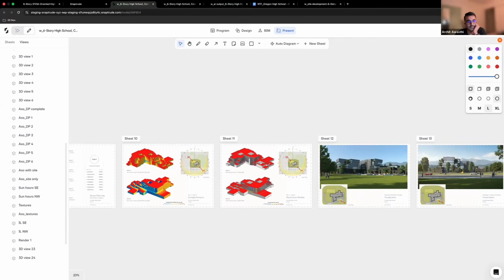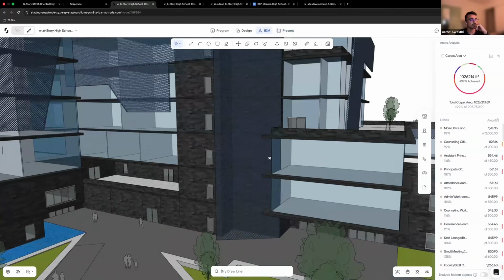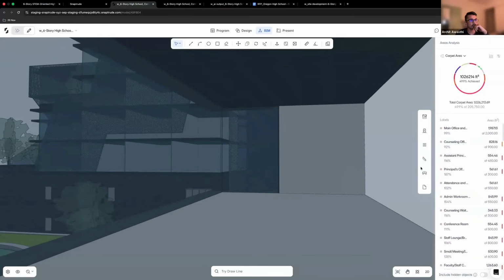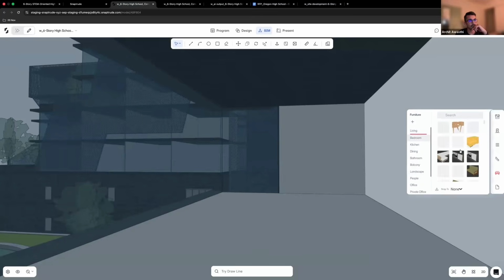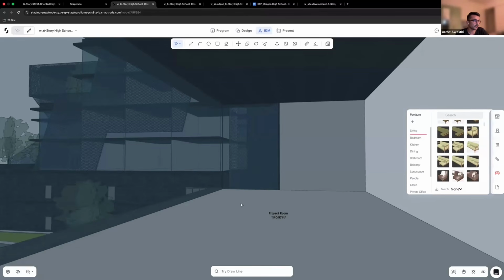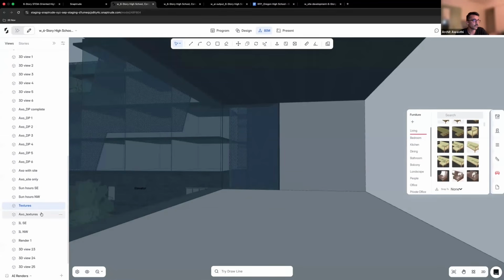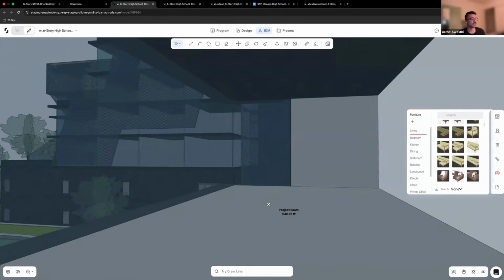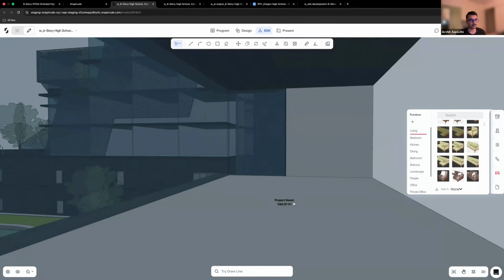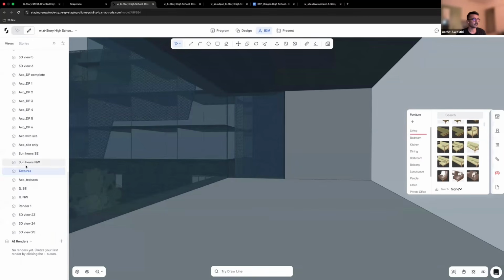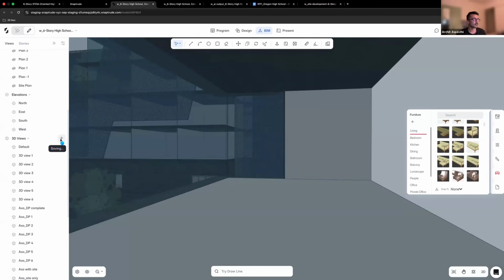Okay, can it animate interiors? Yes, absolutely it can. Once you have things in the BIM tab, once you start detailing your interiors a bit more, for example, now I'm over here, I can go ahead within the BIM tab, we have a furniture library. So you can start putting some of these furniture elements inside the rooms. And similarly, when you save a new view, it's going to enhance that as an AI render. I'm sure you can also just not place any furniture, and with an empty room, you can save a view.